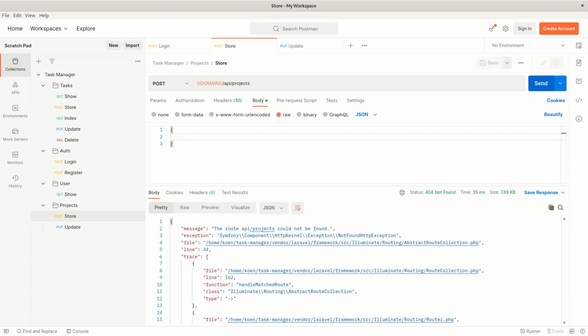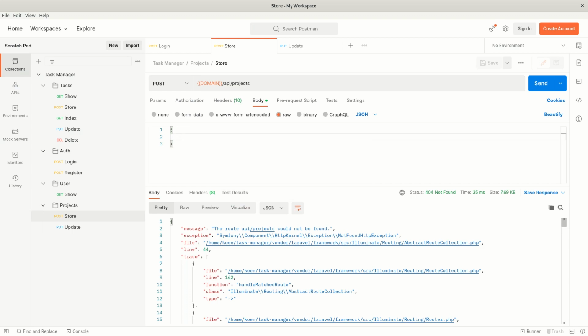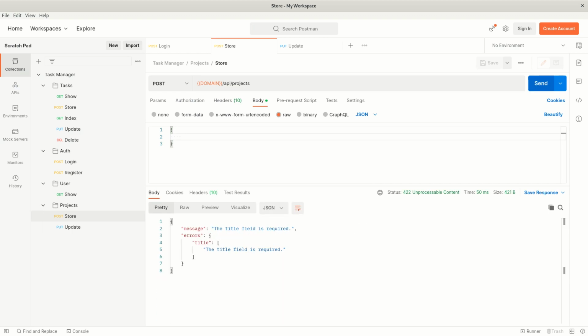So if I now send this request, I see that I made a mistake here. So let's move back to our API routes, and here this should be plural. So the API resource is going to be projects and not project. But hey, that's part of software development sometimes. Now I should see the validation messages.